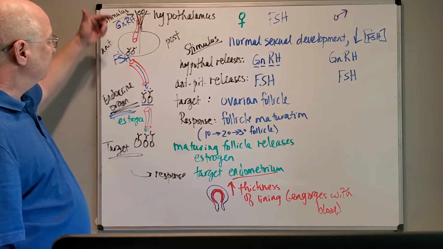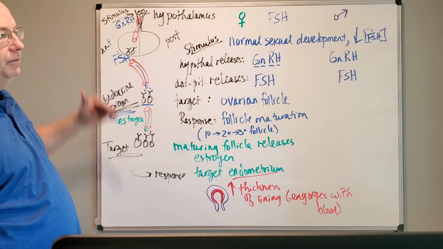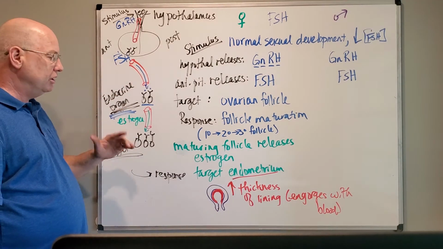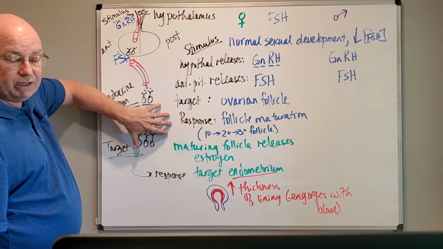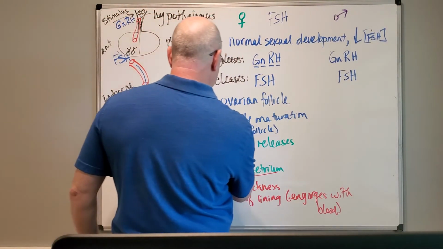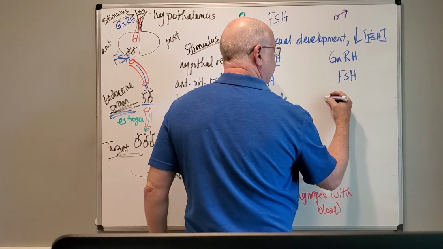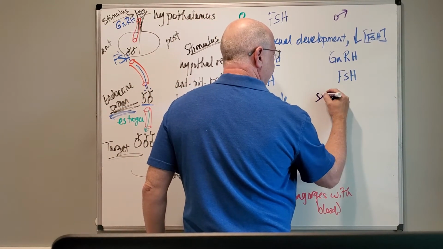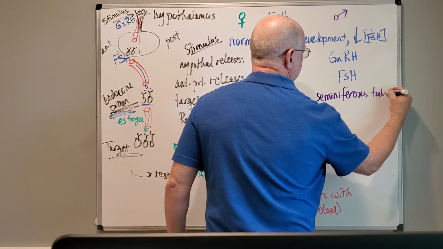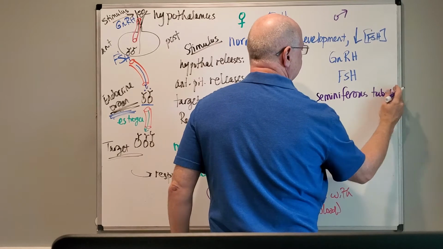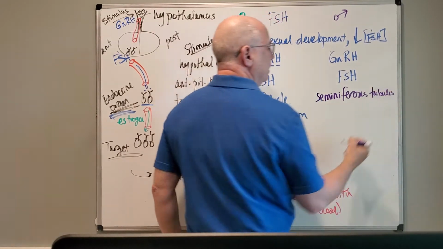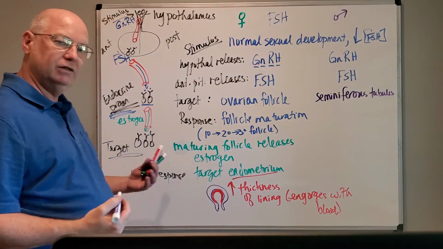In a male, gonadotropic releasing hormone from the hypothalamus targets the anterior pituitary. The anterior pituitary releases FSH, but in the male, it does not have an extra step for FSH. So in males, if I continue along this same line, the target in males is going to be what we call the seminiferous tubules. Now again, I'm used to doing all this stuff on really large boards where I have lots of room to write, and doing the endocrine system on such a small board is kind of tough.